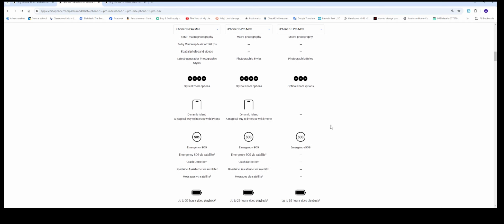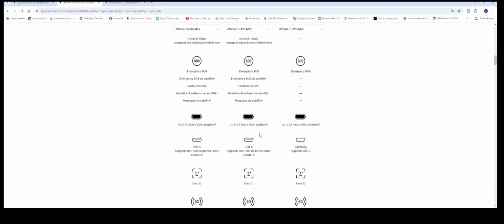So basically, the 15s, you can see right here, somehow Apple is really good. They're efficient with how they design the newer phones, because look, my 15 Pro Max only lasts 29 hours for video playback, but look at the 16, 4 more hours. Come on, 4 more hours, that's a lot, because they're able to squeeze in the design of the battery, which is awesome. You can see this upgrade is like 1 hour to 1 hour, but this is 4 hours. So if you use the phone a lot for videos or watching YouTube, movies like that, 4 hours does make a big difference.